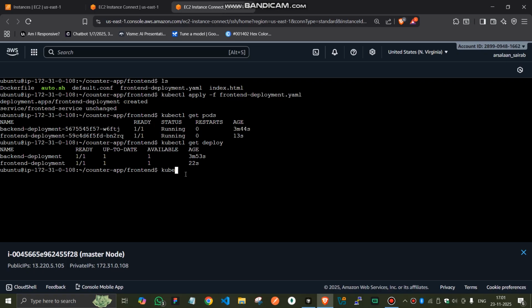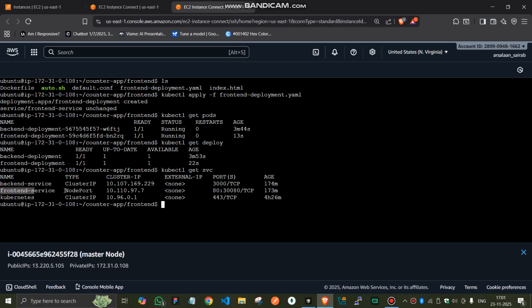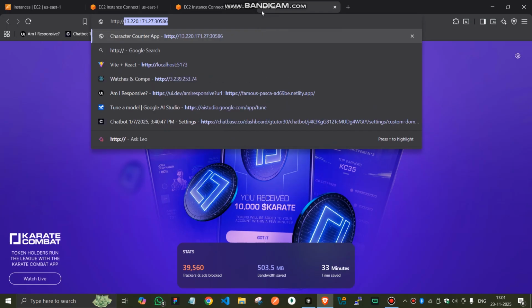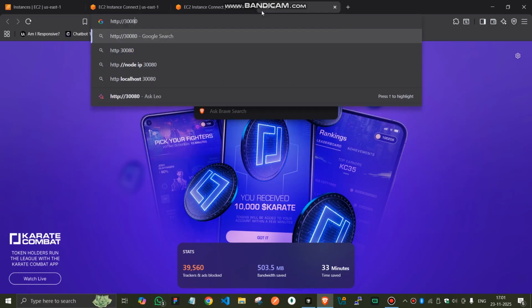So what we will do, we will try to access the website that we have deployed on the frontend. For that, I will type kubectl get svc, and the frontend service, which is of type NodePort, has been exposed through the port 30080. So we'll try to access that website. I will type http:// and then this port.